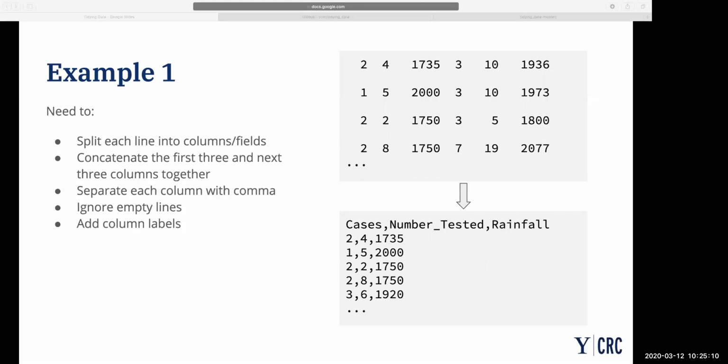So that my favorite data analysis program can read this in more easily, I want to separate these fields instead by commas rather than spaces and make them single commas. And I also want to ignore those empty lines. And finally, I want to add column labels so that when I read these data in, I understand what they are.